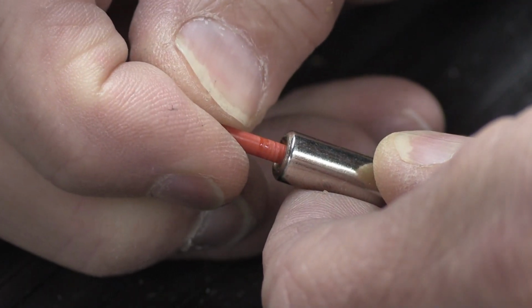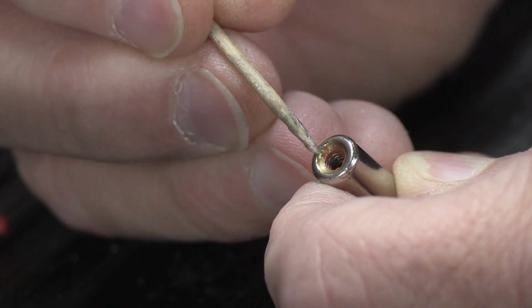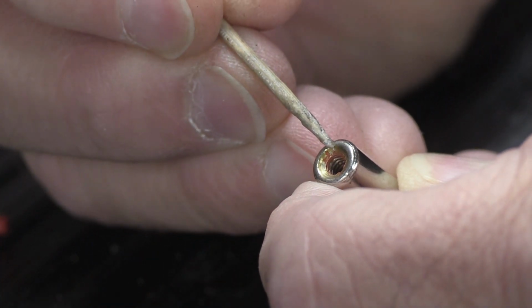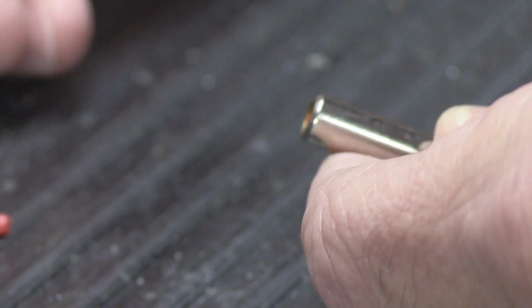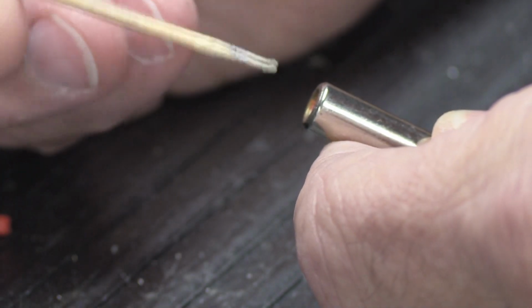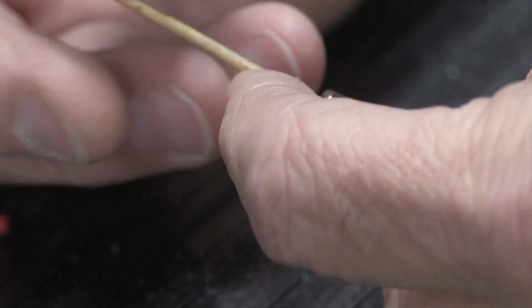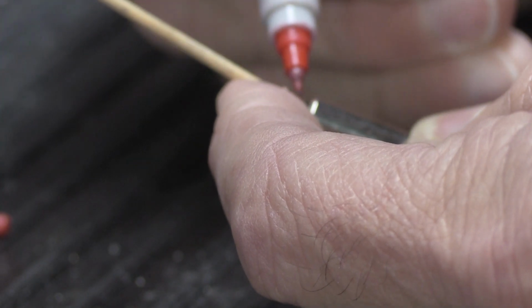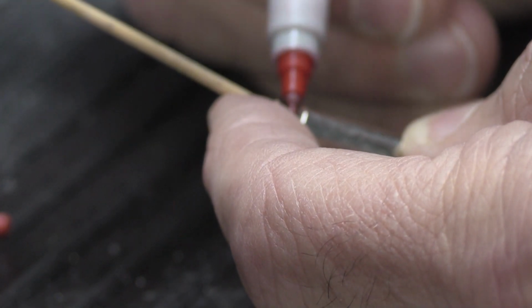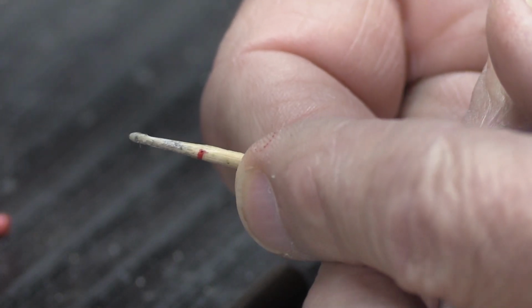The problem with the original design is that the depth of the hole in the end of the plunger is much deeper than the amount of tip that's threaded into it. As an example, we're going to take this toothpick here and insert it into the hole, and I'm going to mark it with a red marker, and then we're going to take it out, and you can see based on the red mark how deep the hole is.